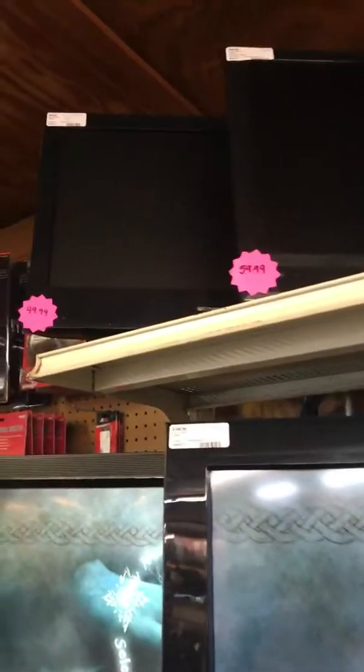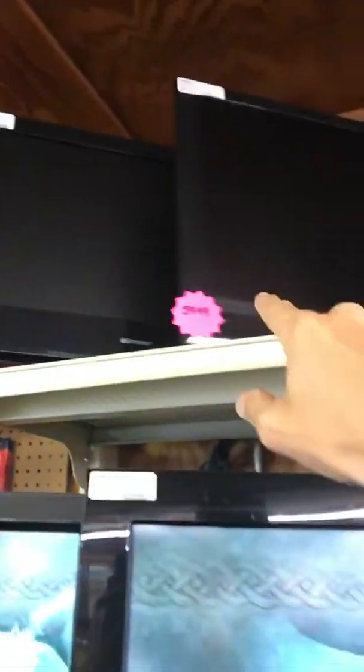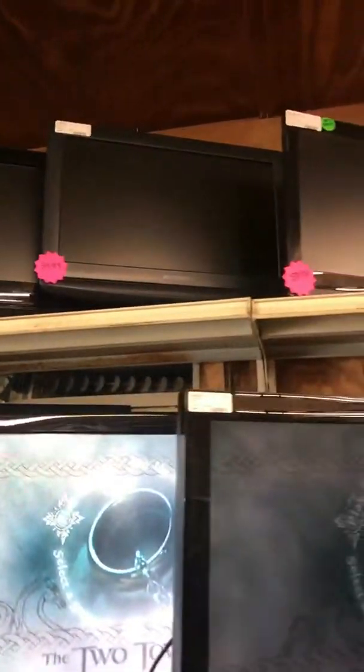Alright. Nicole said you were looking for a TV. Alright, Nicole, I'm in Angleton. I've got this Sanyo TV right here. It's a 32 inch, I'll do $80 on it with remote. These smaller ones up top, I don't know what size you're looking for. I can do like $30 on that one there. I can do like $40 on that one. So we have different sizes, Nicole.